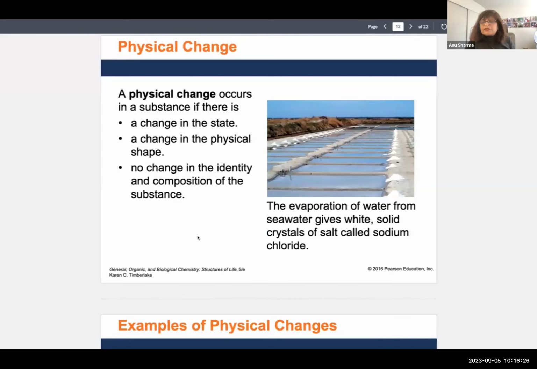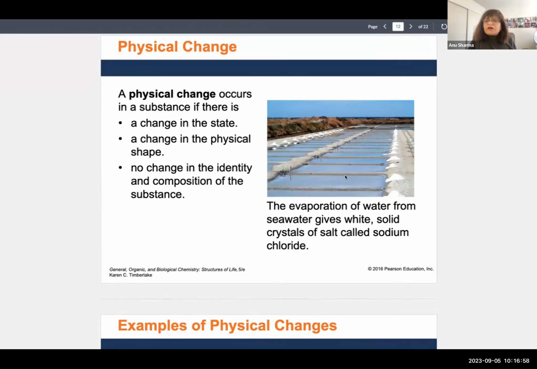Now comes the physical change. As we talked about, physical change is a very simple change. Evaporation is one method of physically separating things. Filtration is one method. Hand picking, removing things by hand, sifting, and distillation is another one. But anytime a physical change occurs, no new substance is formed. It's a temporary change. The identity of the substances making up that substance remains the same.